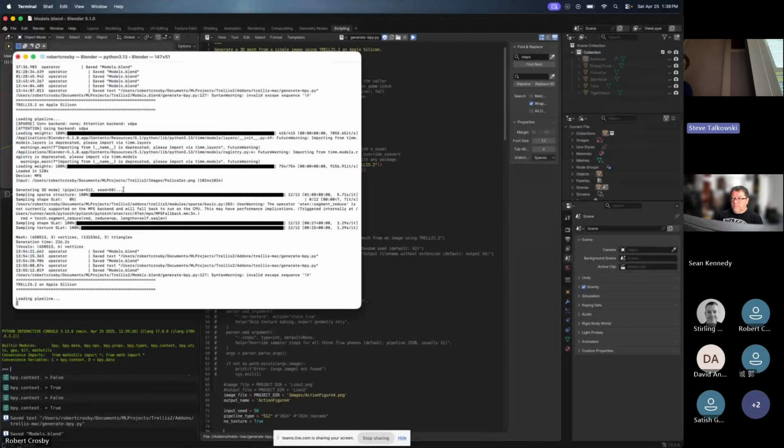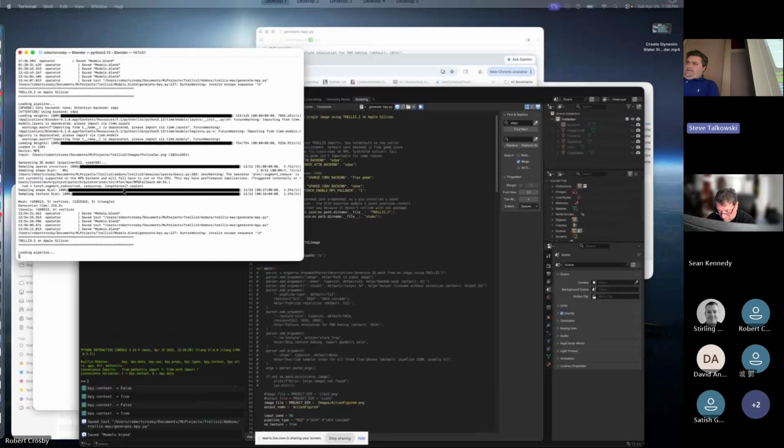Hi, my name is Robert Cosby. About a year ago, I did a presentation on Microsoft's Trellis AI generative model for creating 3D models and such. Since then, there's a whole other version that just came out, and lately I've been playing around with it. The new one needs a pretty beefy computer with an NVIDIA GPU and lots of video RAM, which is becoming scarce these days.